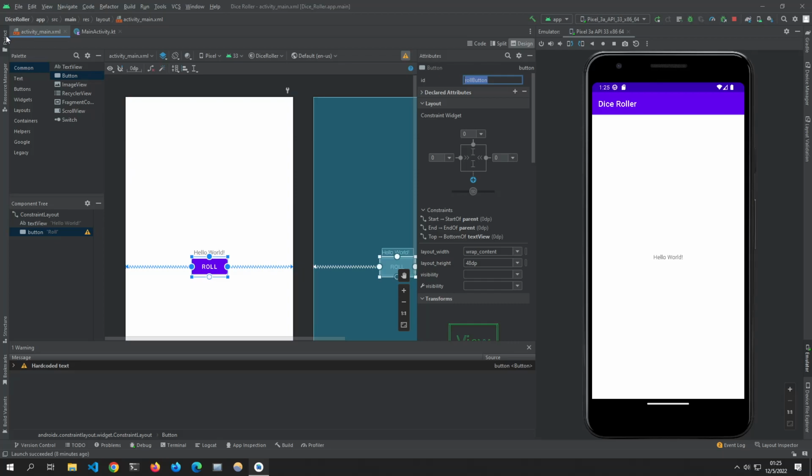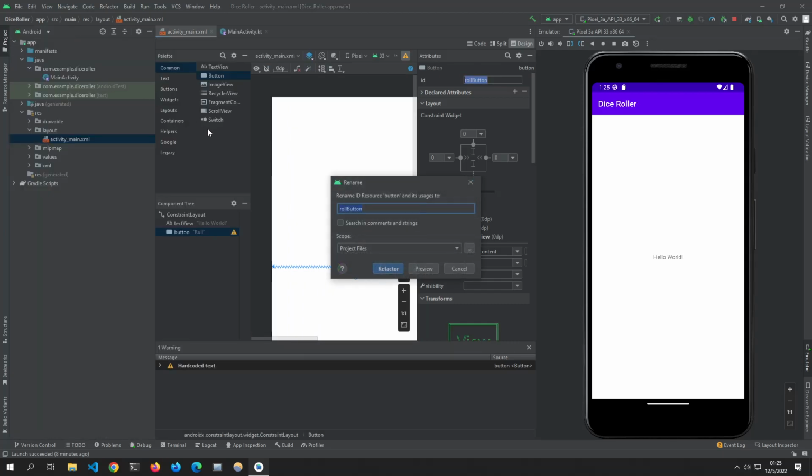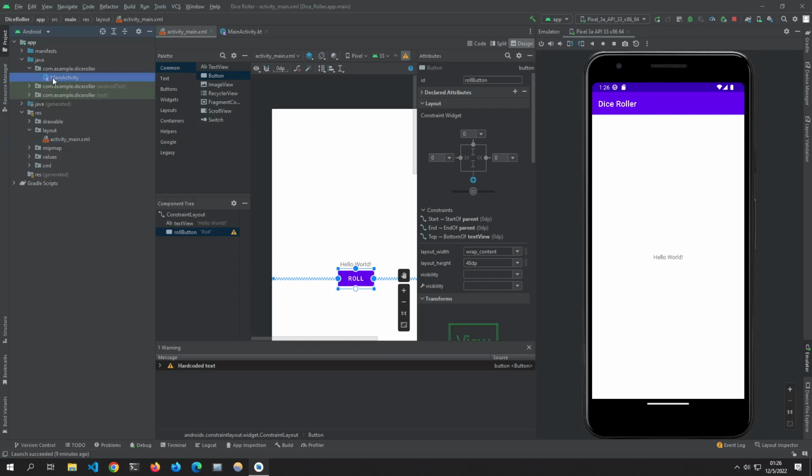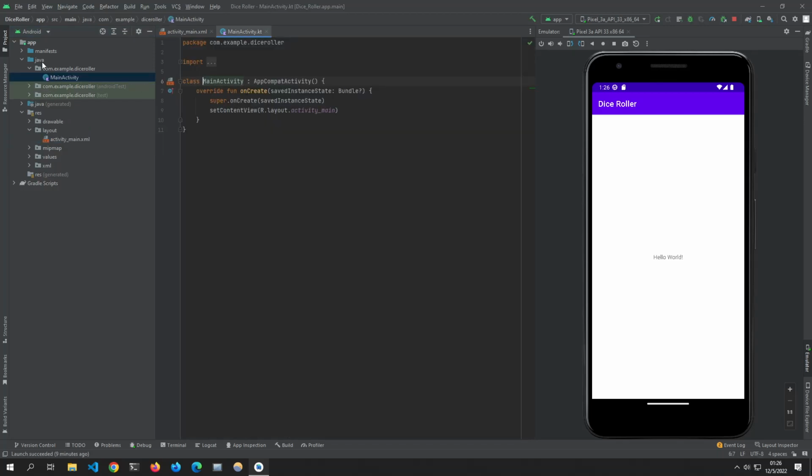Let's go ahead and do that now. So I'm going to go over here on my right. Yes, just let it do that. Okay, should be fine now. Then we're going to go over to our main activity here under Java app Java, then com.example.diceroller, and this is where our main code is.